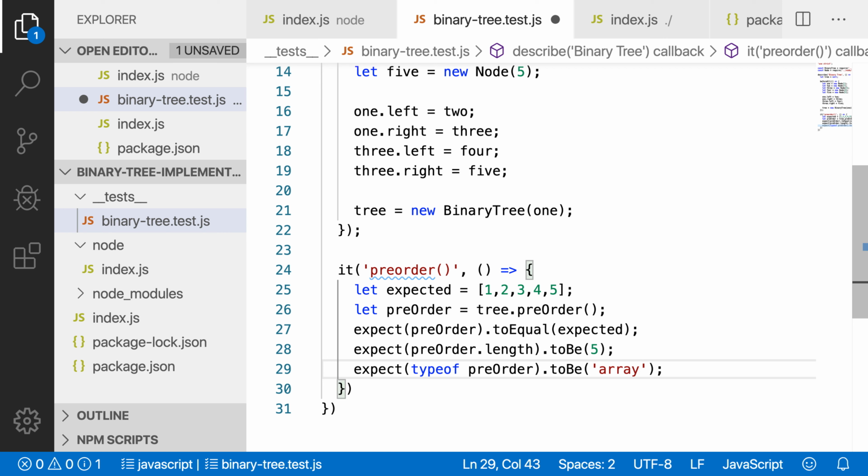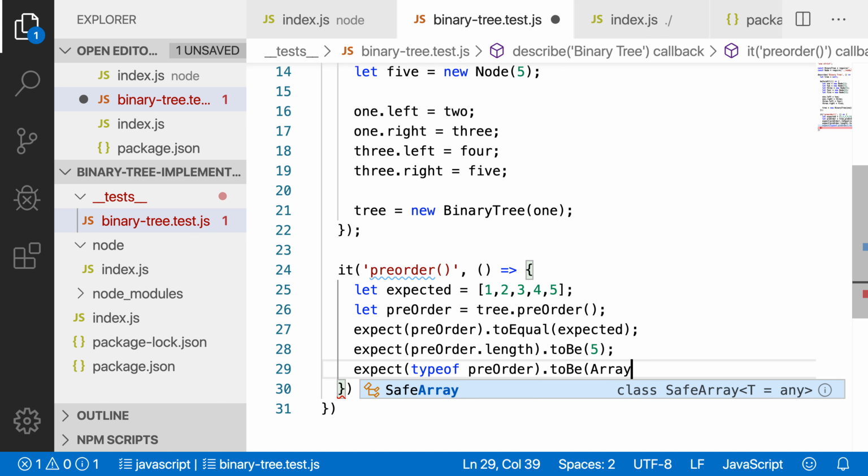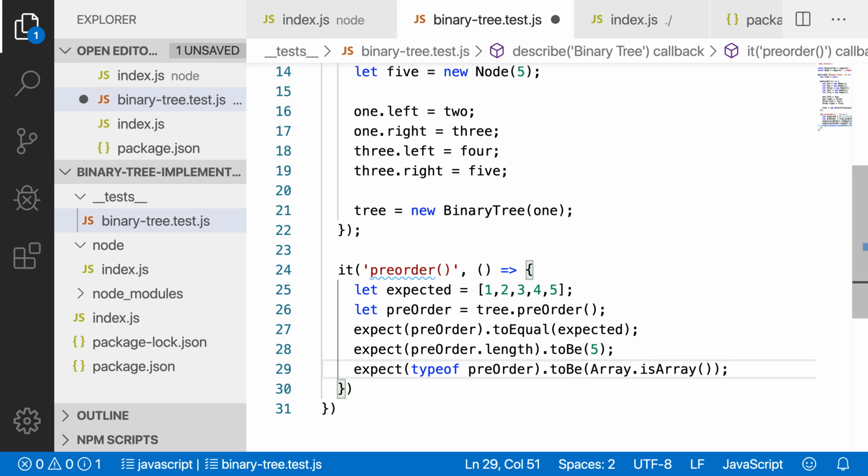No, array is array. Oh yeah, you have to do to be array dot is array, because there is not a typeof. Yeah, you're right. Or you can use objects. Yes, so if you use an object, it'd be fine too, right? So I would say these are actually better tests than this one here, because really we ran it to see that it would give us back data of that. Does that make sense?